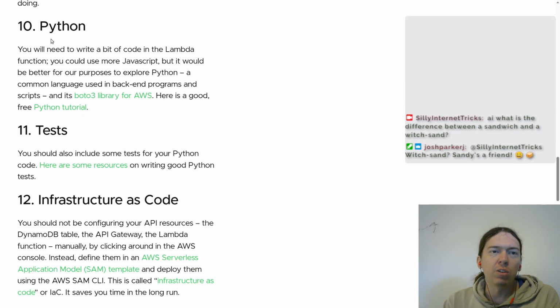I don't think there's any particular reason that I know of to use Python over Go for a Lambda function, unless you want specific Python libraries like pandas or matplotlib. I mean, Python's got a lot of great libraries, so there might definitely be some that you might want. Go has great libraries too.